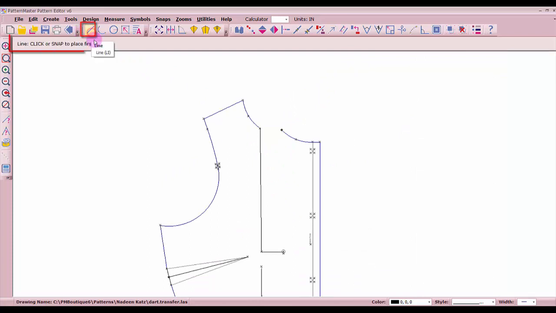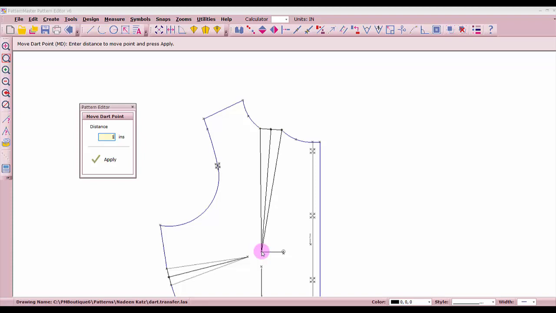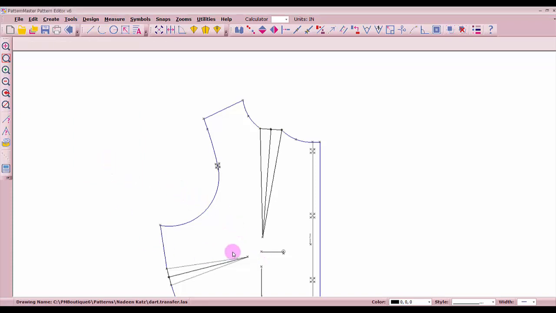Okay, so I do not need to move the dart point from the side dart, but I will on this neckline dart. So let's close it up. Right click on that point, right click at the bust point. Close up this dart. Locate the midpoint. Right click on that midpoint and right click at the bust point. Now we're going to move the dart point. It says click on the center line, click on each dart leg, and then snap or right click on the dart point. We know this needs to be moved 1 inch away from the bust point. And there it is. So you can do fractional rotations, and you could do the fractional rotations with any of the methods that I've demonstrated here.